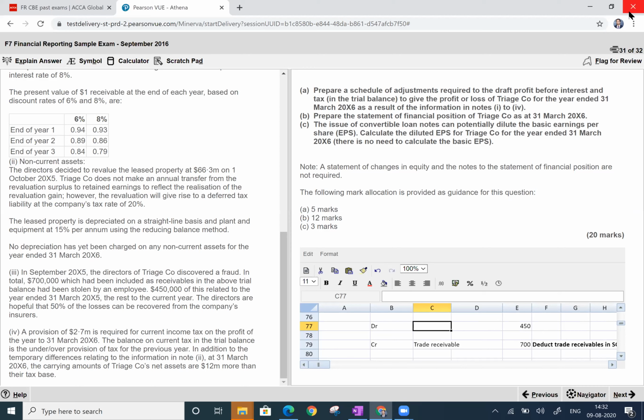And there is nothing new with respect to advanced audit and assurance, and nothing new with respect to advanced performance management. All those are the same as previous years. Only maybe in the 5-mark question, they will introduce something new. Apart from that, everything remains the same. So if you practice question papers, you are going to pass.